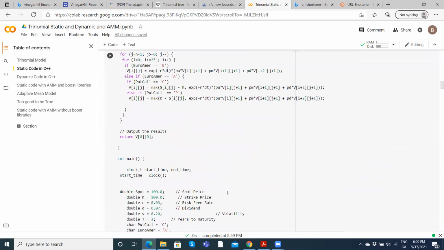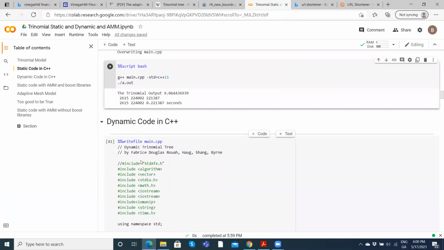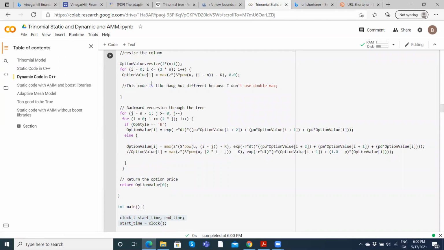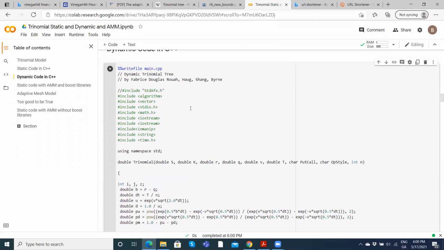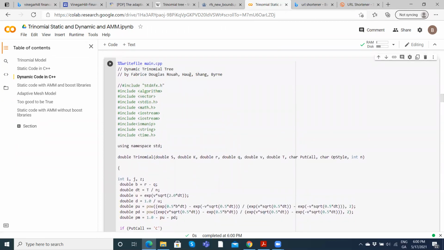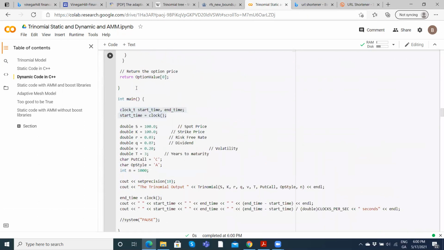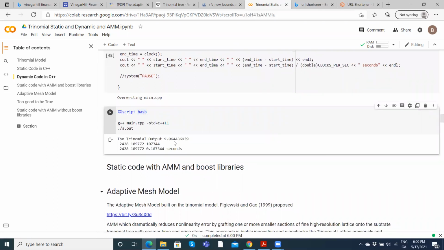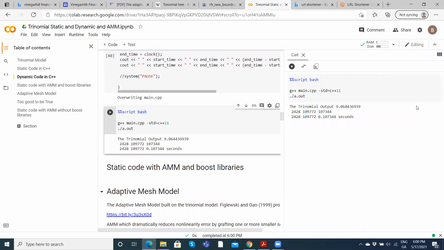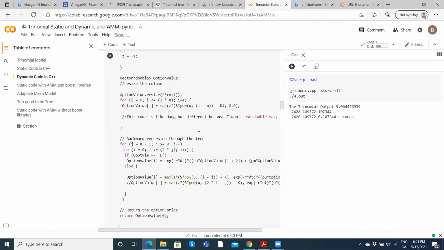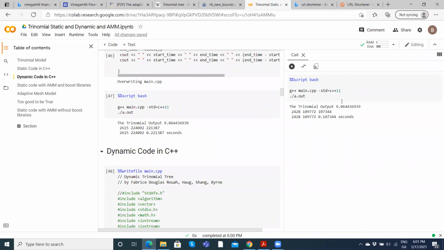Okay, let's come down, this time moving from static to dynamic code. We did this based on Espen Haug's VBA code, and we set up the trinomial again to replicate Haug's implementation in VBA, and we set this up in C++. When we execute that code and output using script bash, you can see we get a small speed improvement, but we get exactly the same results. So as anticipated, using just the basic trinomial model, the result is coming in as before compared to the static model, 9.0644. Okay, so that's great. But we do get an improvement in the time it takes: 0.22138 seconds here with the static, and with the dynamic code we improved that to 0.107374. Otherwise exactly the same, but there is a speed improvement.